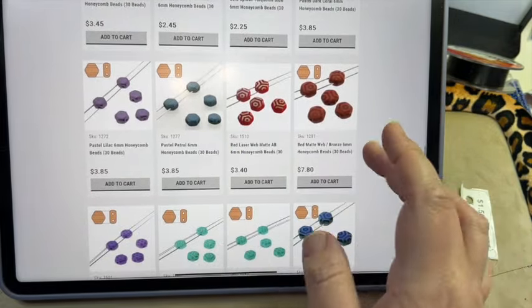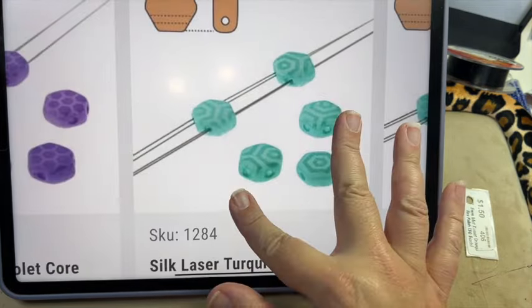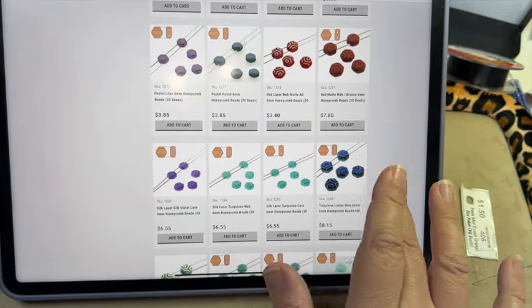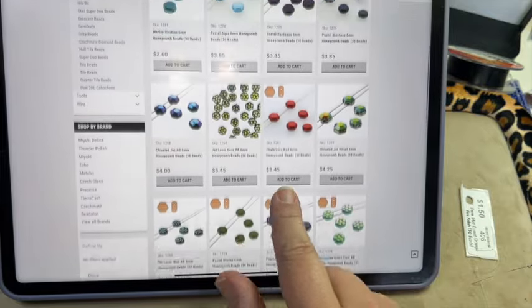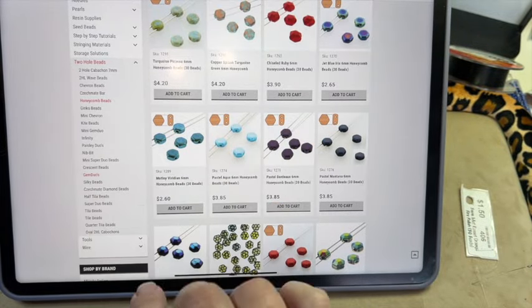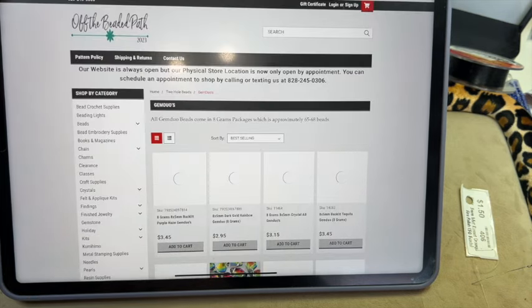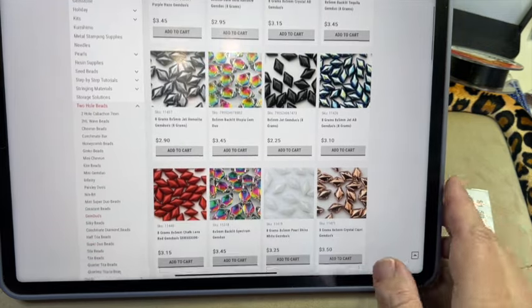I'm not really sure why. They're amazing. I love them. I love to use them. I mean, check that out. So just be aware of that as you shop. So get what you think you're going to need on those. So the honeycombs, again, are there. And then the Gemduos, you can click those. And then again, it will show you all the Gemduos that we currently carry.